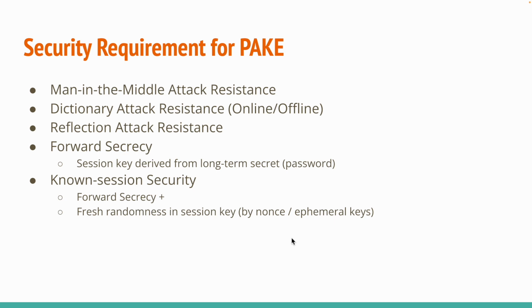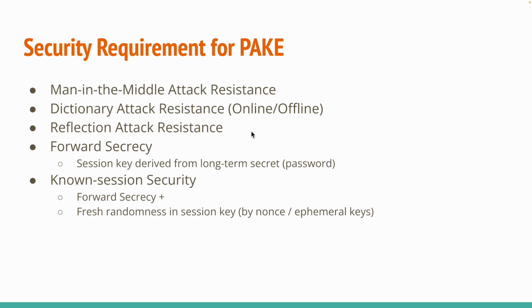First, the man-in-the-middle attack, of course, because of the mutual authentication between the two parties. The offline dictionary attack is a major security feature that is always mentioned together with PAKE. So if an attacker eavesdrops on all the communication and key exchange process between the two parties, they still shouldn't be able to figure out the password by checking against a pre-computed dictionary. This can be easily achieved with the augmented PAKE, because the password never leaves the client, really, while some versions of balanced PAKE have trouble dealing with this issue.